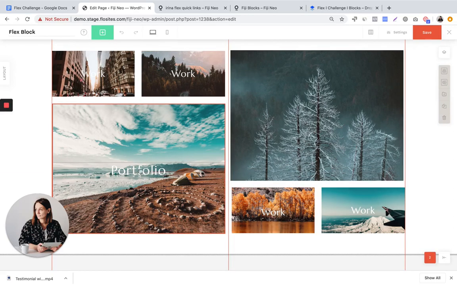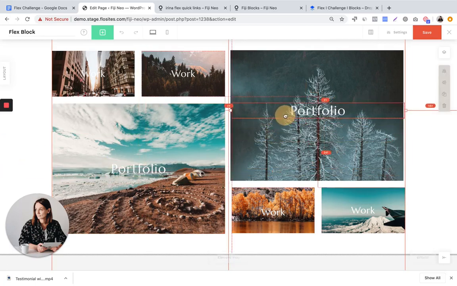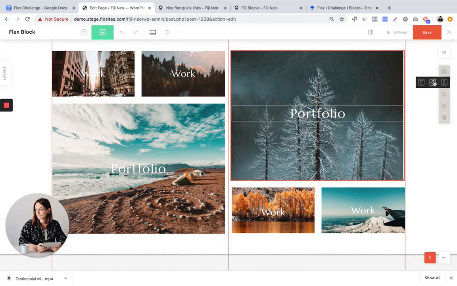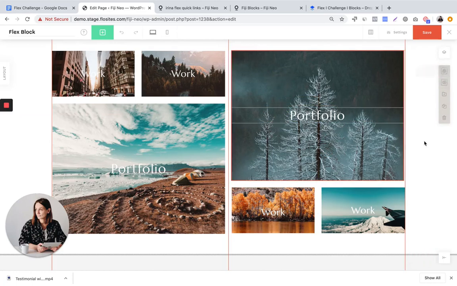I clicked on the image and the text while holding Command Shift, and now I will align the text using the align buttons here. I will copy the text.